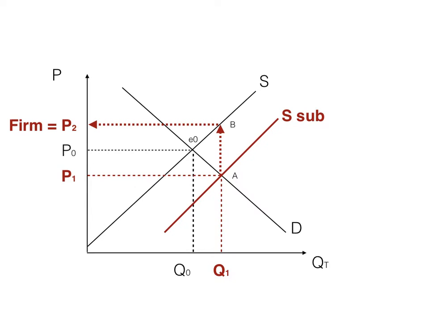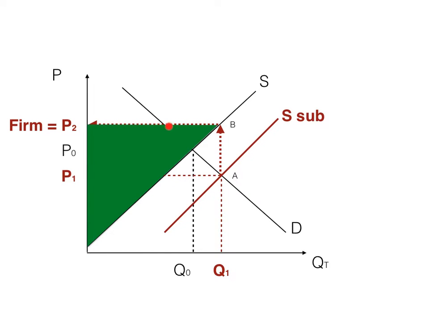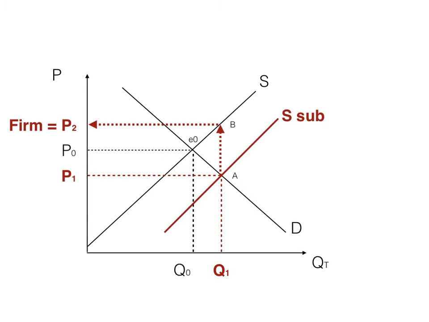the firm now are going to get this higher price P2, remember, marketplace, and so their producer surplus, which used to be this area here, there's the old supply curve, there's the price they used to receive, that is now going to appear, and they're going to get a bigger surplus, and a bigger surplus by this amount here. So P2, P0, E0 and B.